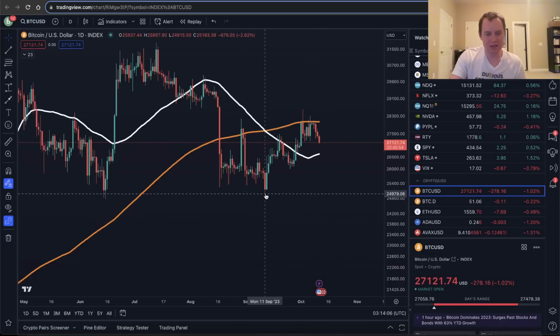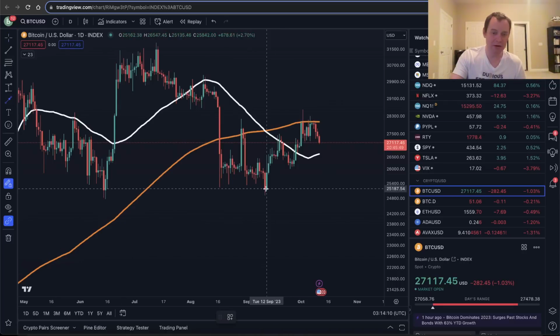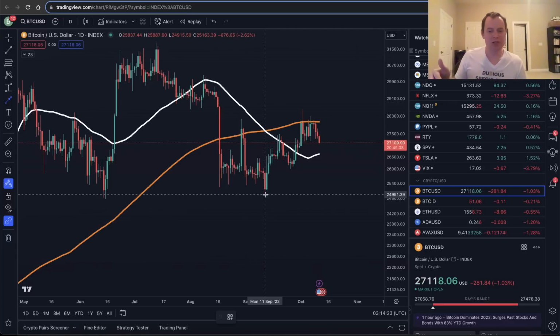But it still is well off these lows. Again, I do think that these lows will be taken out, and when those lows are taken out, I think it's going to be absolutely devastating for the altcoin market, because the altcoin market has barely hung on to these valuations when Bitcoin has been fairly risk on.